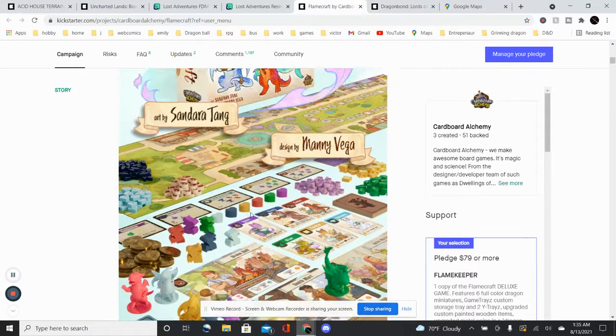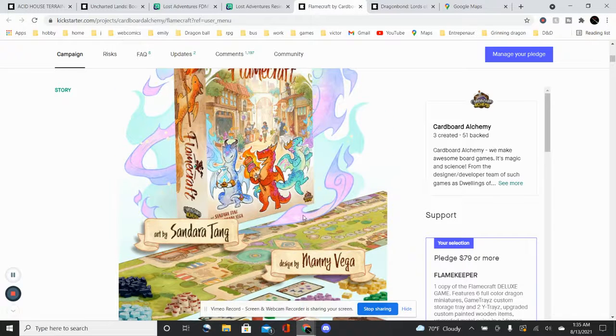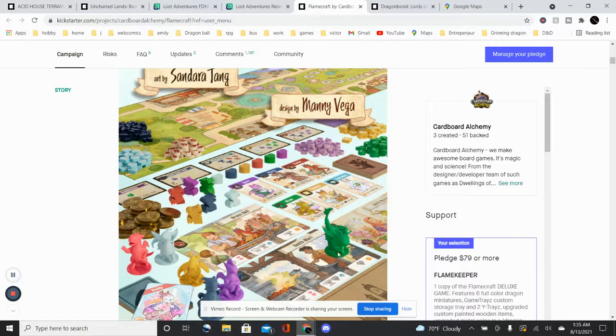So now, a couple of things to note. You'll get all these wooden pieces right here, which typically come with the regular game. Now these plastic pieces and these gold coins will come with the advanced copy of the game that is only available on the Kickstarter. Once the Kickstarter is over, these pieces and these gold coins and anything special will be just regular wood right after that. Okay.